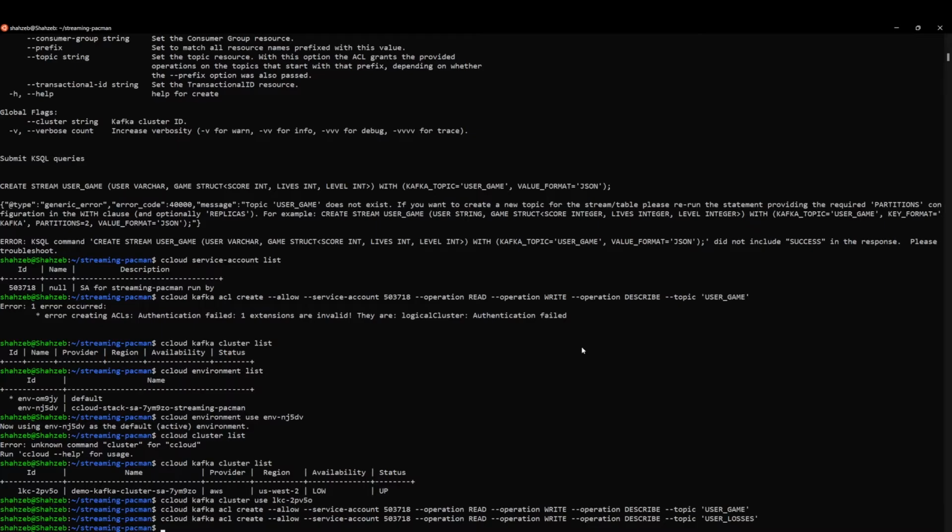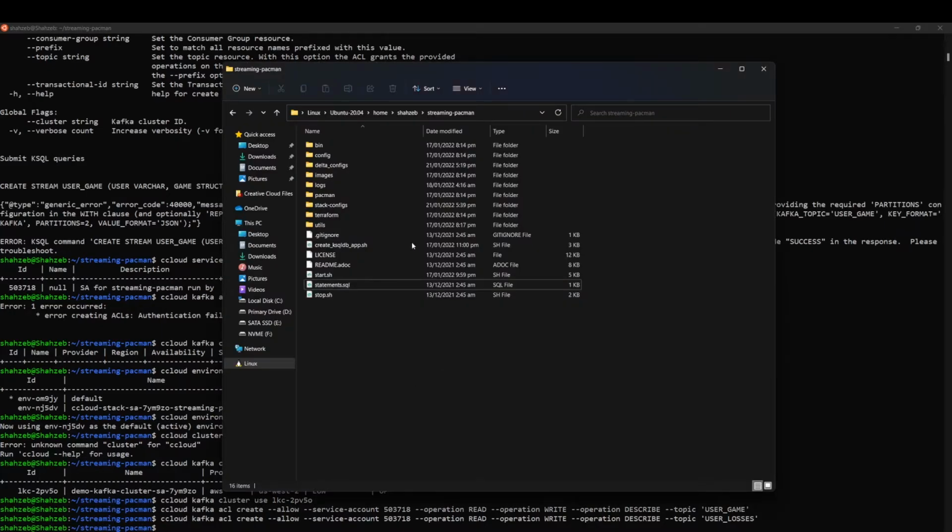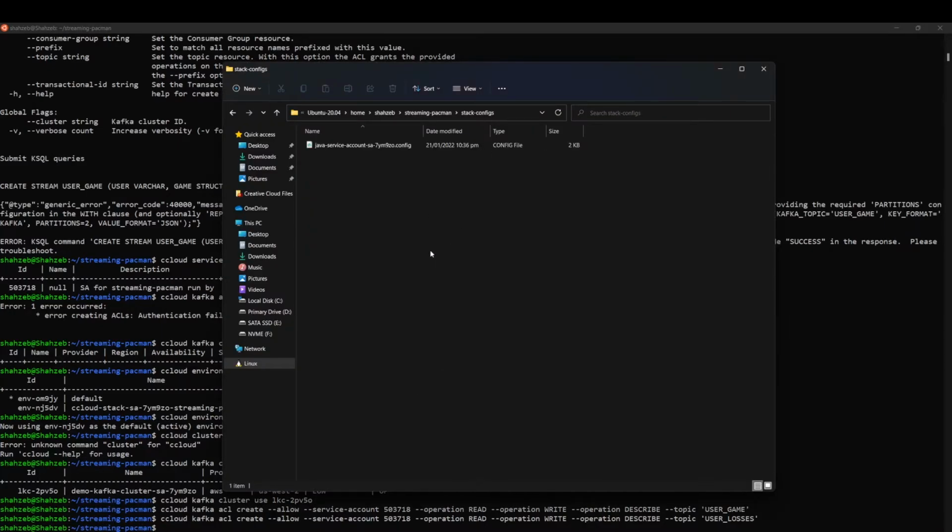So what changes have we made to our project so far? If we go to our project directory, if you go to stack configs, you will find that now there is a configuration file in here. This configuration file is for Terraform to use and provision its resources, and so that it knows where the cluster is and has the correct access keys for it.